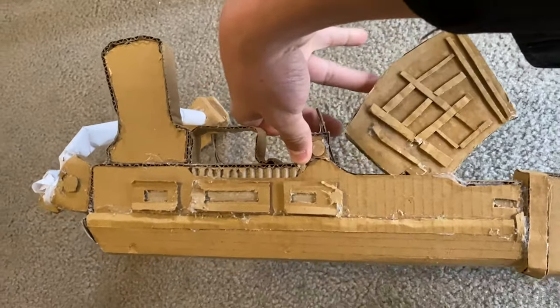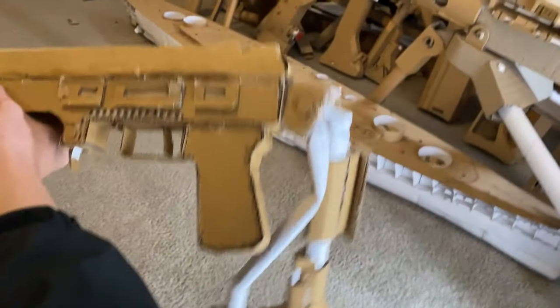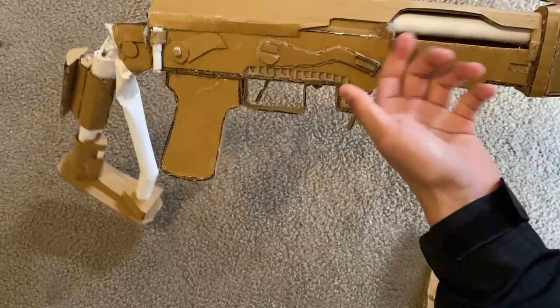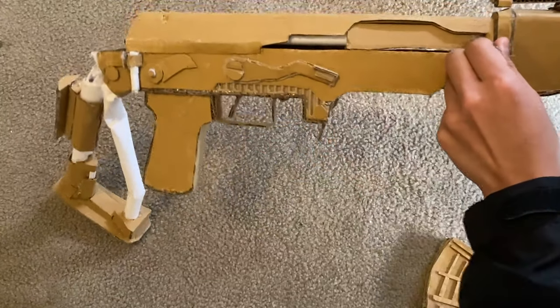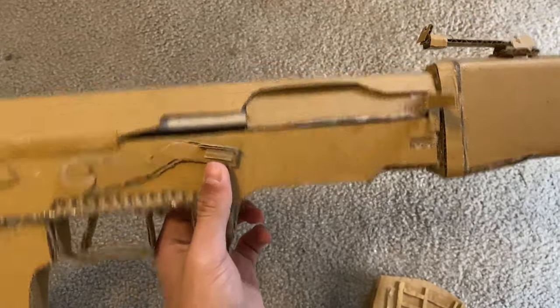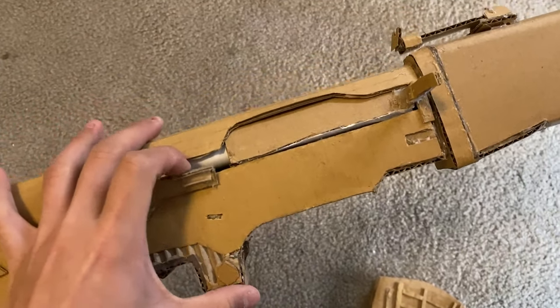the sights are atrocious, the stock has gone to shit, and the trigger is a non-detailed working one. The bolt carrier is not spring-loaded and it is very stiff, and the handguard is trash as well. The front is just shite. The fire selector is actually decent though, but that's really the only thing going for it.